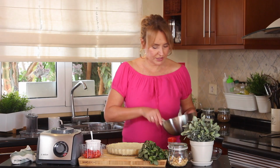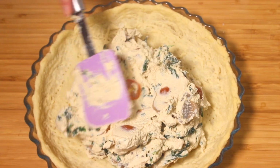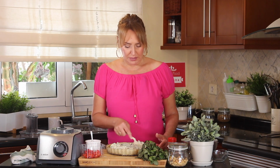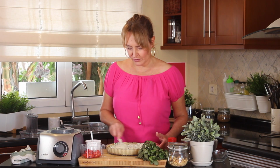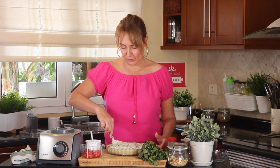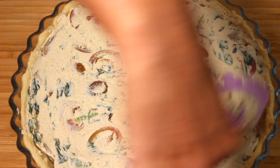Now the fun part. Well, everything is fun so far, but it's going to cook for about 30 to 40 minutes at 180 degrees, 350 Fahrenheit, depending on your oven. There are variations according to every model of stove and oven, where you live, and if it's electric or gas, so it all varies.